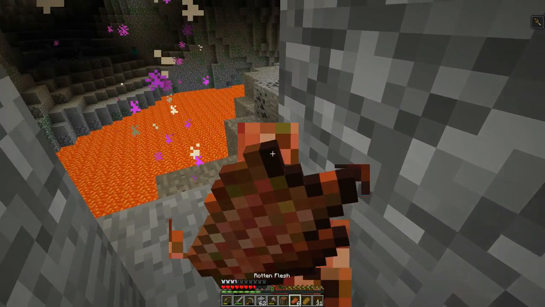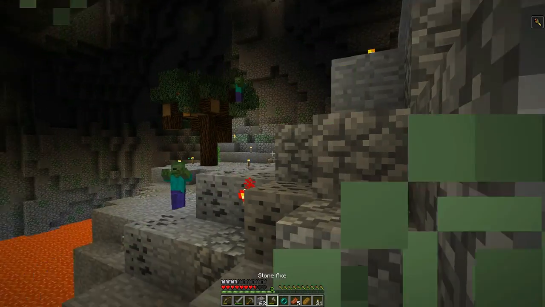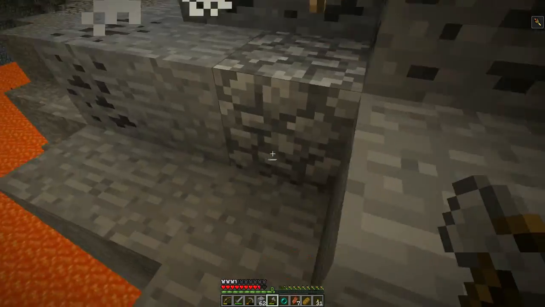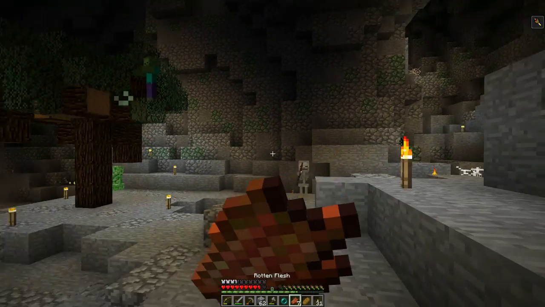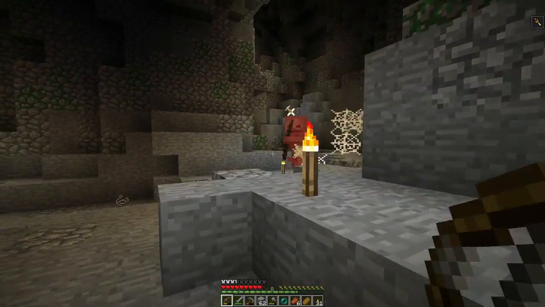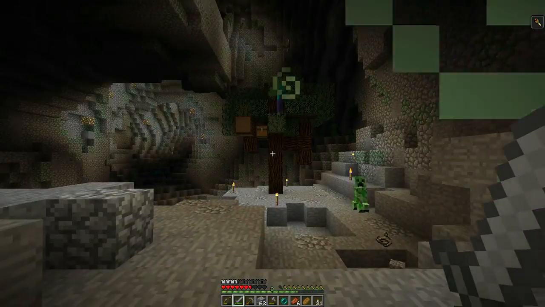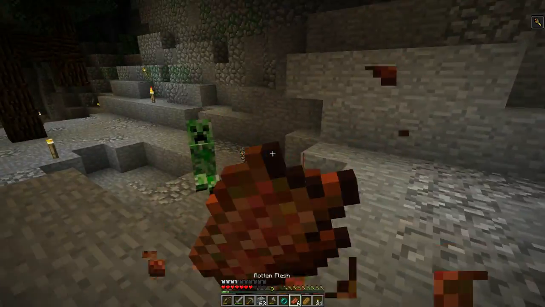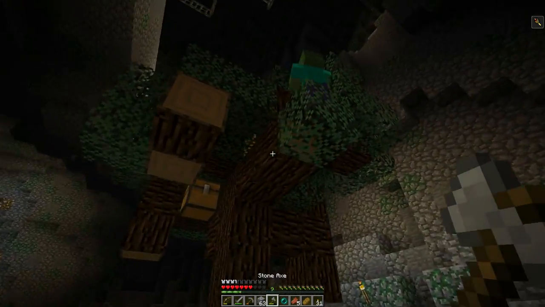Hey, another Ender Pearl for us. Let's see here. Go ahead and stick you right there. I don't want to waste all of my arrows. So let's just slowly advance while munching on the zombie flesh. Okay, that's all of my arrows, I guess. Skelly down. Gosh dang it, guy. You're supposed to explode. Thank you. Thank you.